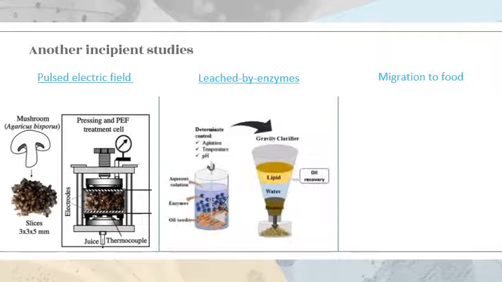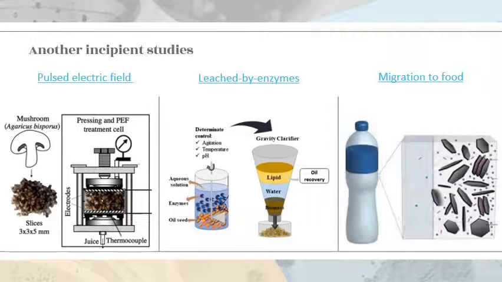Other emerging technologies are moderate electric field pulses or leaching by enzymes, although they have not had a major impact on leaching. The use of this kind of technology in the form of an intermediate treatment during semi-continuous solid phase extraction can result in an increased soluble matter transfer by cell wall breaking. And there is also the tendency of healthcare. Hence, some studies on extraction are aimed at the control of migration to the food matrix, like aluminum, plastic, or ink, for which leaching is not desired but intended to be stopped.